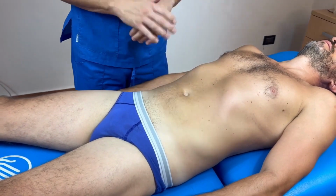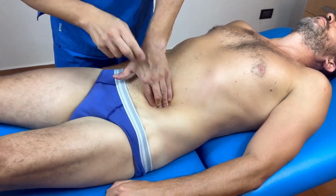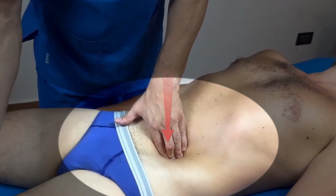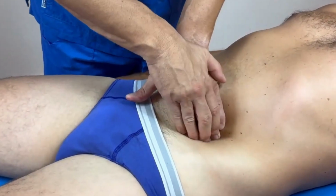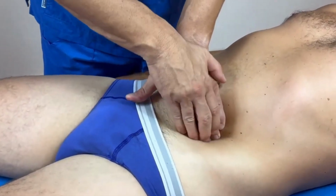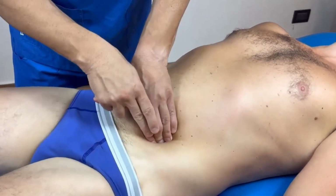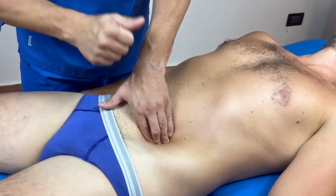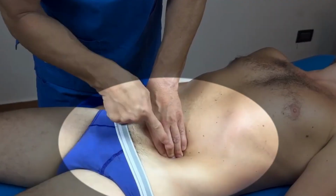Now, exactly where we're palpating, we can also identify and treat trigger points of the iliopsoas. The best technique here is the ischemic compression method. Here is how it works. We apply gradual, sustained pressure directly onto the trigger point, using either the flat pads of our fingers or, if the patient's body requires more precision, just the index and middle fingers. The pressure should be firm but not sharp, just enough to engage the muscle fibers without causing unnecessary pain or activating nearby visceral structures. We maintain that pressure steadily for 60 to 90 seconds.